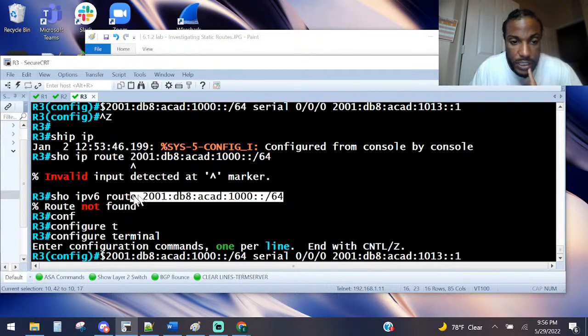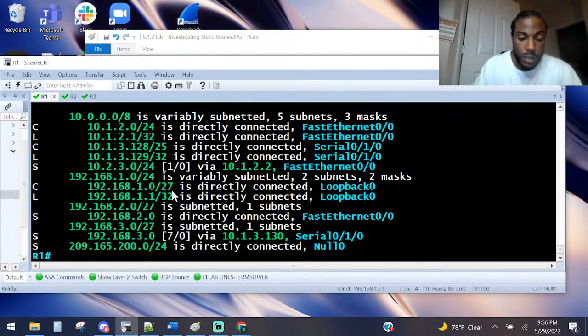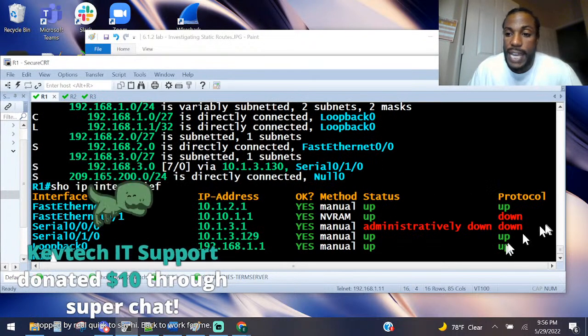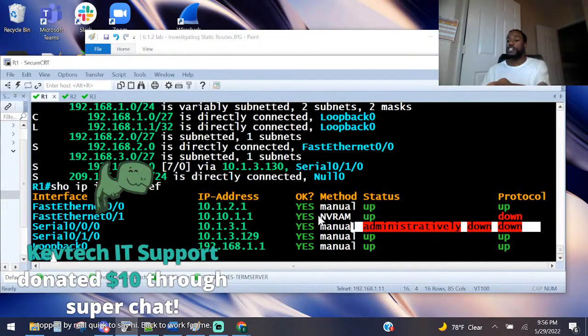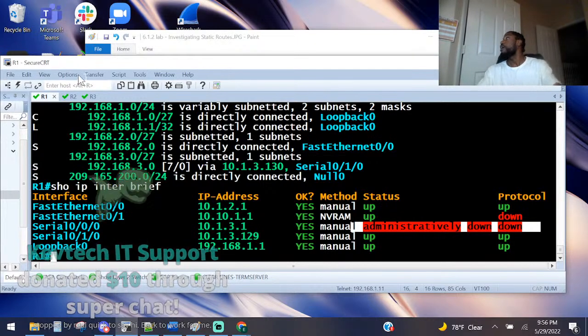Let's see. Is it because it's shut down? Maybe that's it. Let's take a look at router 1. I'm pretty sure he has show IP interface. That's probably what it is. Let's see. That is the reason why right there. Y'all see that? This is why it's good to troubleshoot. I'm like, why is that route not in there? Oh, I shut it down earlier in the stream.